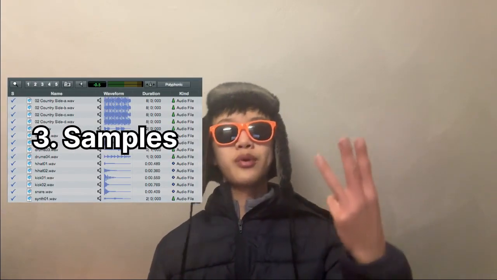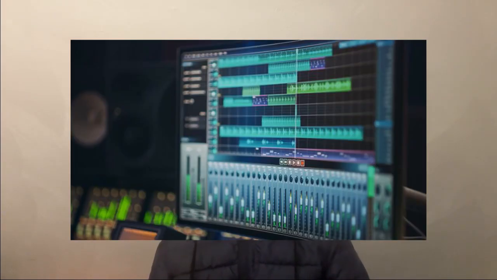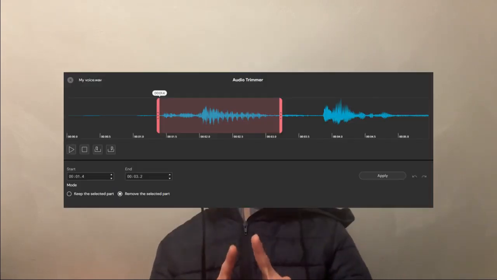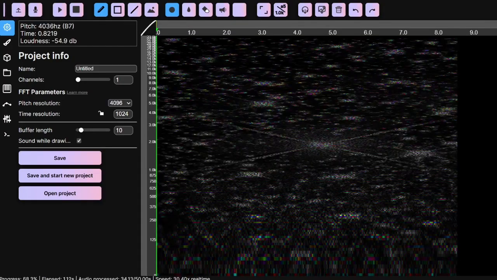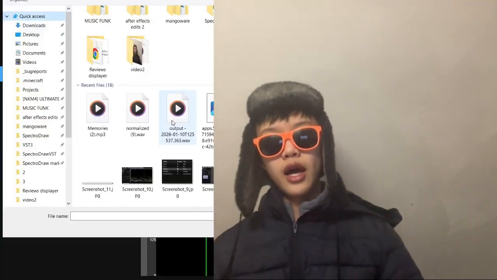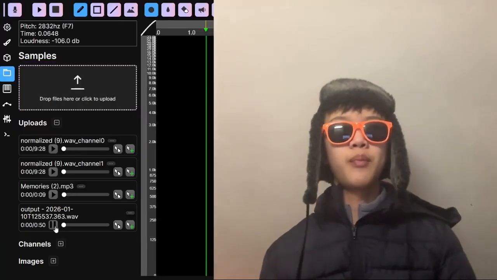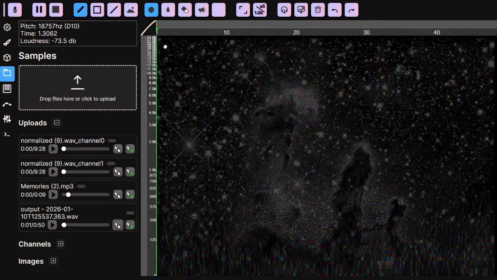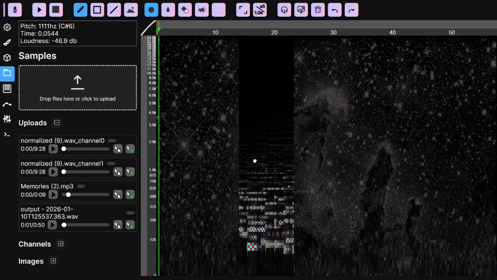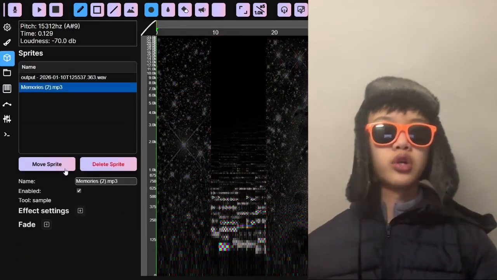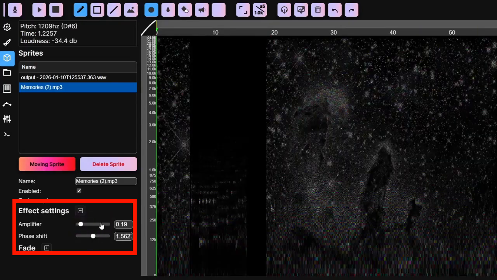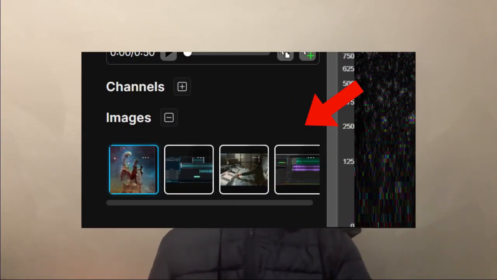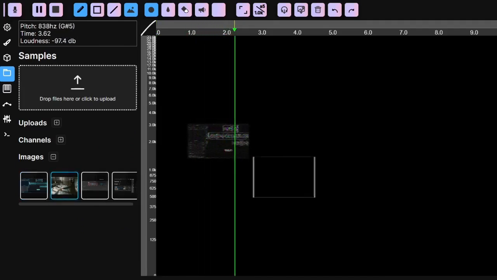The third issue with my program was that most sound editors allow you to at least splice and edit sounds together, but not mine. You could only upload a single audio, as uploading a new one would restart the entire spectrogram. So I changed it so that the uploads would be stored as samples that you will need to drag and drop onto the spectrogram to either overwrite or insert them. I also made each sample into its own sprite, so you could drag them around, change their effects, or enable/disable them. Finally, I made the image overlay stored here so you could switch to different images without having to upload each time.